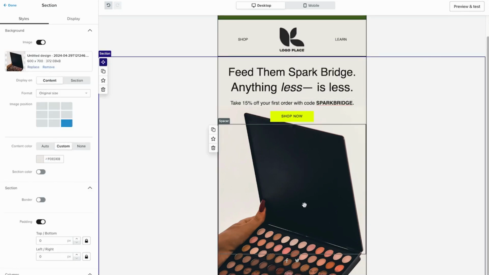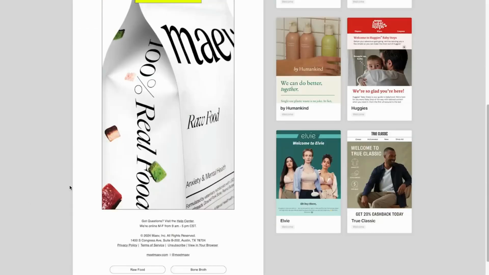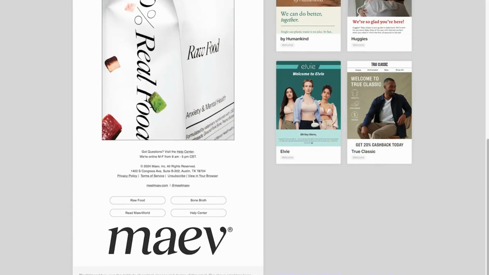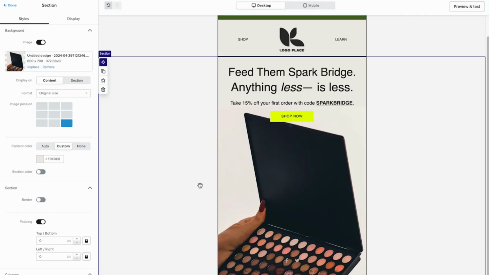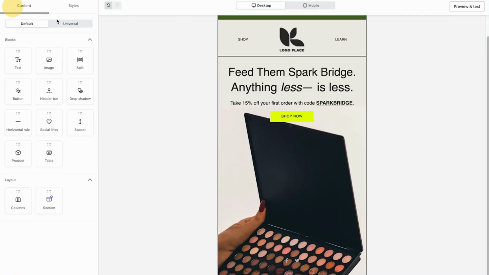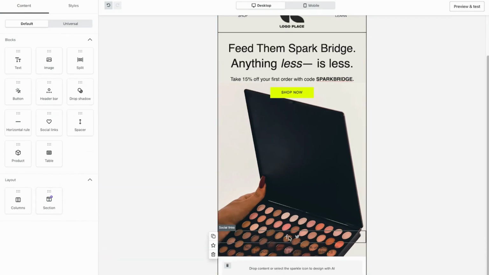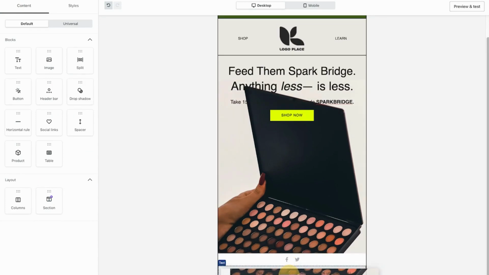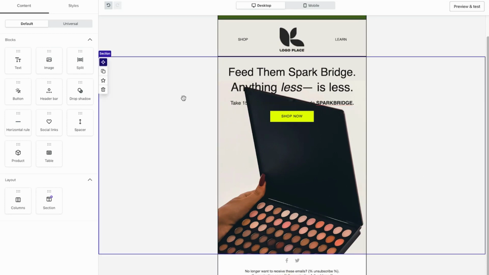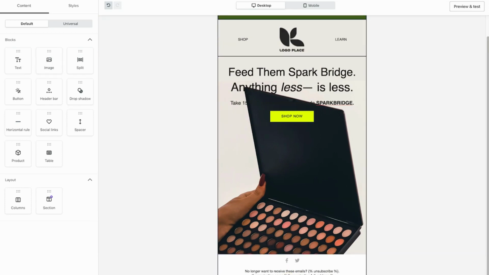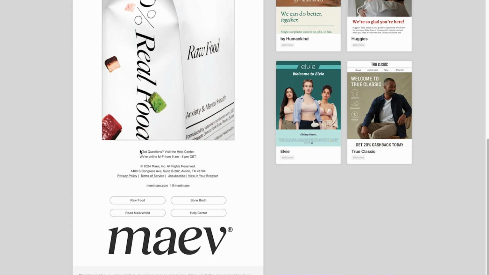Okay, shop now button. Okay, I like it. Now let's look at the actual footer, which is cut off at the bottom, so it's completely separate. We're going to do something similar to that. Let's go ahead and drop in a fresh section here. We're going to move our logo and our pieces right down here. And then we mostly have our sign off here, which we'll leave.